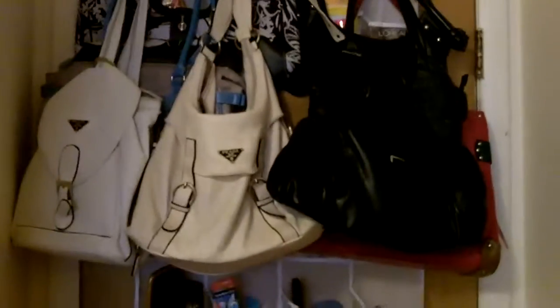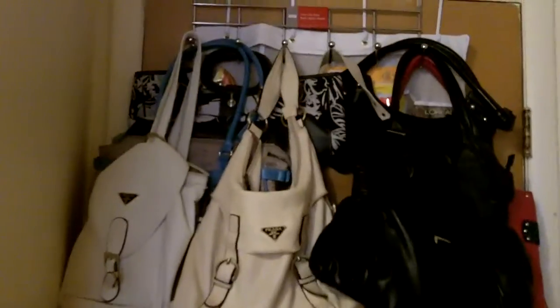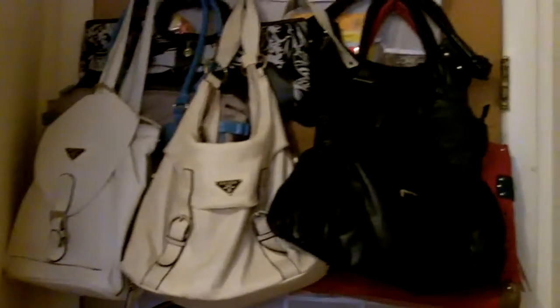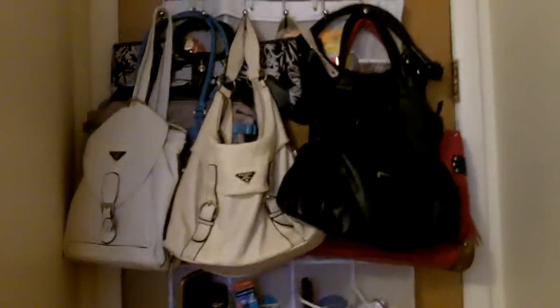I have lots of purses and I found myself having a hard time changing my purses because they were in a tub and I had to be lifting everything up to use my purses. So I would say I have at least like 8 or 12 purses in the back, and I just put a few of my favorites. So when I want to exchange purses, I'm able to pull them from here, or where I first showed you where I have them with the push pins.